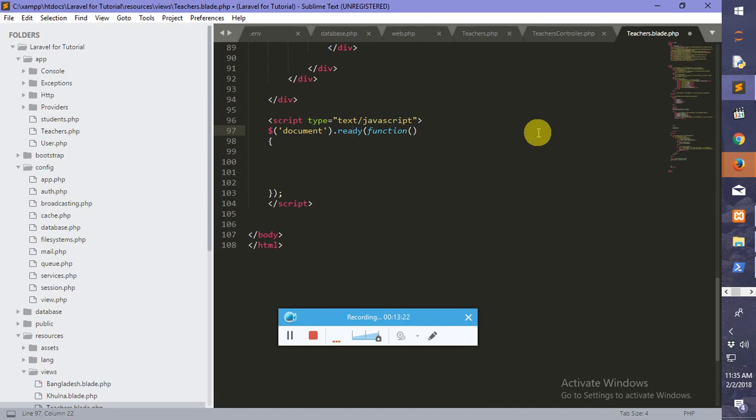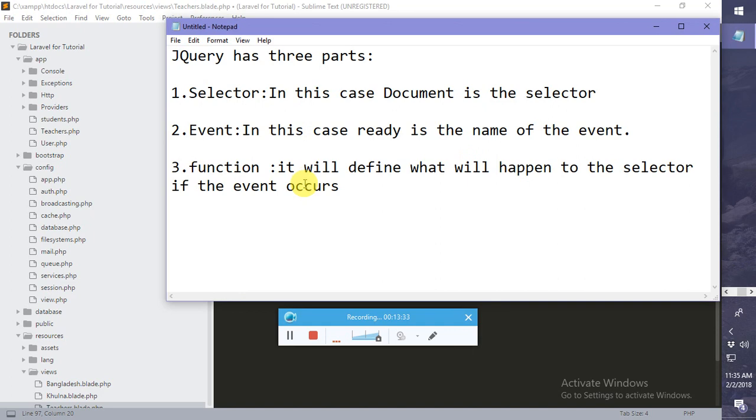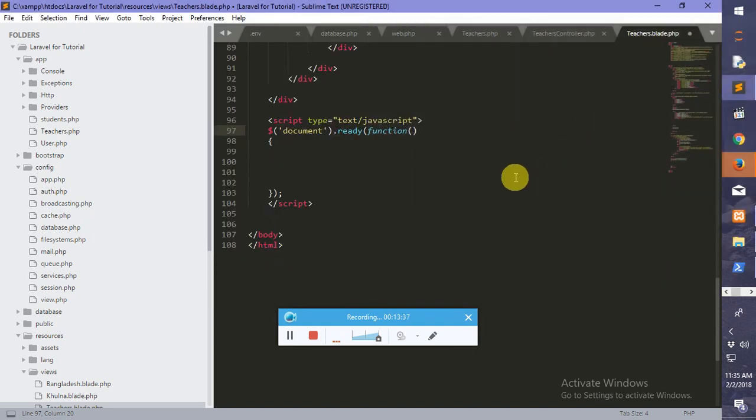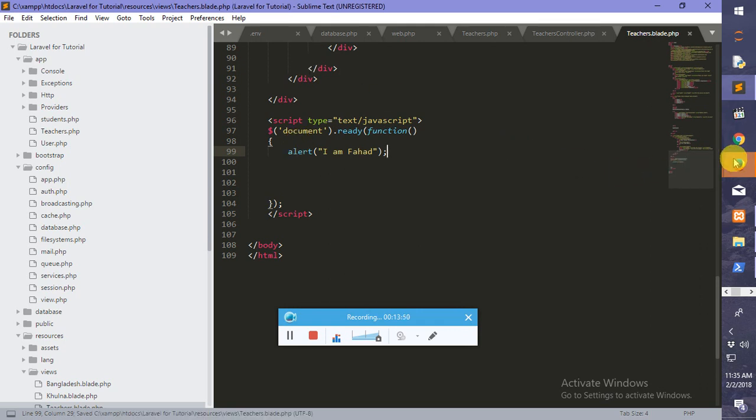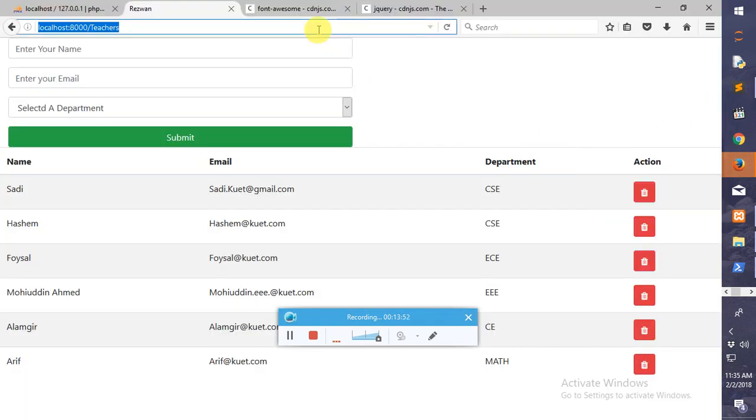And the output is the function. What will happen to this selector when this event occurs? It will define what will happen to the selector if the event occurs.